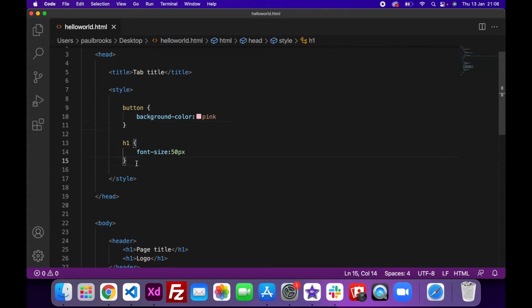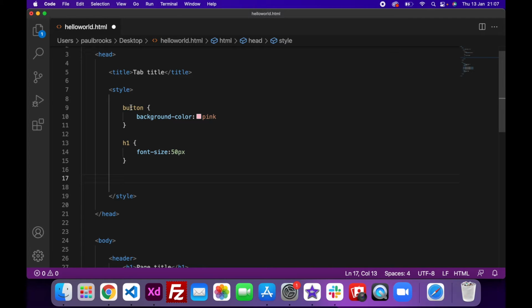Okay, so this is great and everything, but the problem we have is that I don't want to change all the buttons to background color pink. It might be that I have two styles of buttons. You maybe have a primary button and a secondary button. And so rather than just choosing that tag and saying all of them are going to be pink, you want to make your own styles and you want a bit more freedom. And that's where classes come in. And once you use classes, you never go back. You'll use this for everything. So I'm going to show you how this works now.